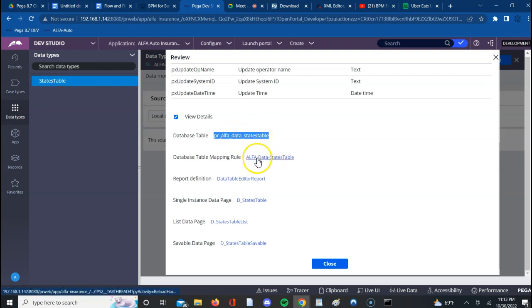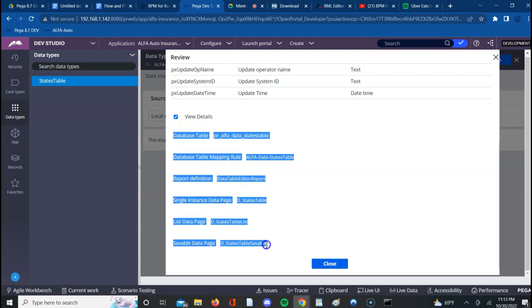It created a table, a class, a report definition. What is a report definition? Don't worry about that. Just remember that Pega has automatically created it. You didn't do any of this. That's why we call this a low code platform. You're not coding, you're just saying, I want two columns in this table, and Pega is taking care of all this. We didn't do any of this.